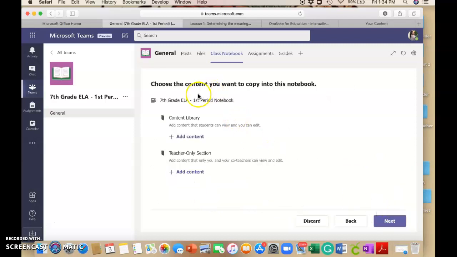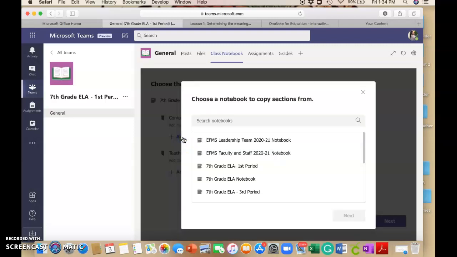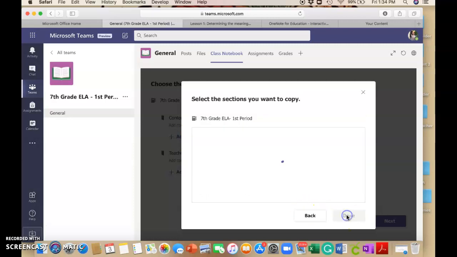Choose the content you want to copy into this notebook. So there's two sections here, content library and our teacher-only section. So we're going to add to our content library, so press add content. And we'll go ahead and search for the notebook that we created in our previous tutorial, which was 7th grade ELA first period. Click next.